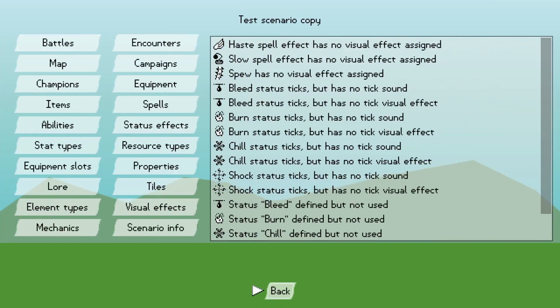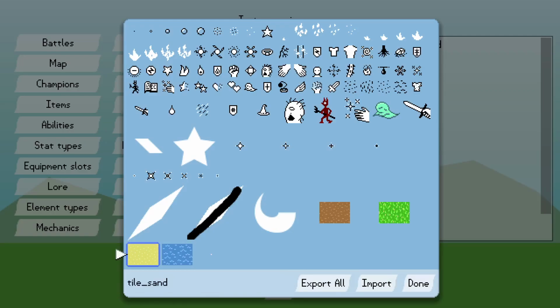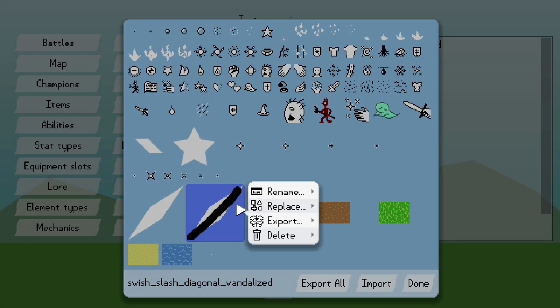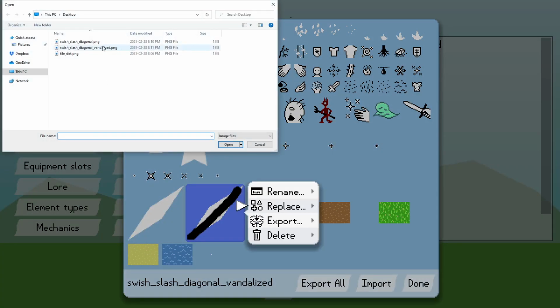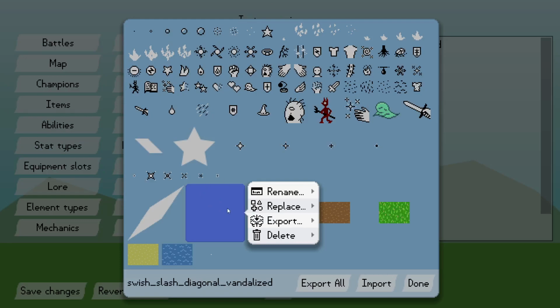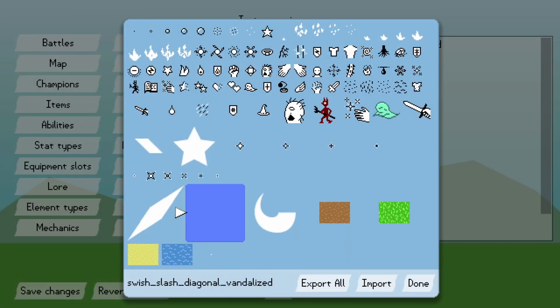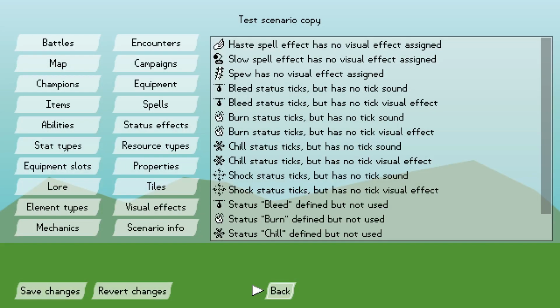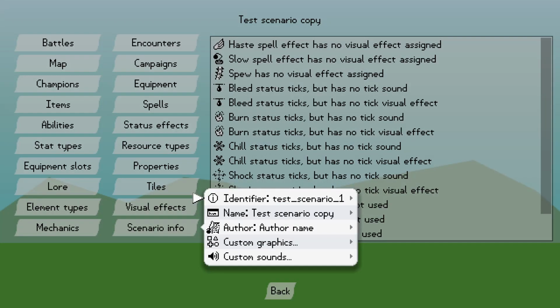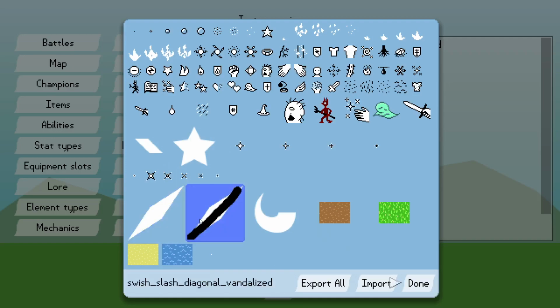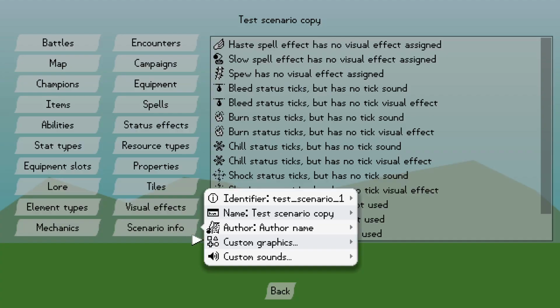So in here, scenario info, custom graphics, swish/diagonal vandalized, replace with swish/diagonal vandalized. It disappears because I have something going wrong. I'm not actually sure what, but if I save, it'd be more satisfying if I could see it right there. But yeah, we can see that fixed the alpha. Great. Okay, good. I fixed 2 bugs.